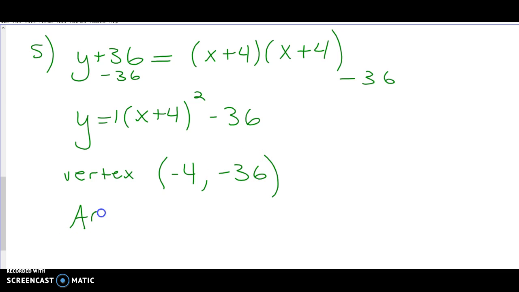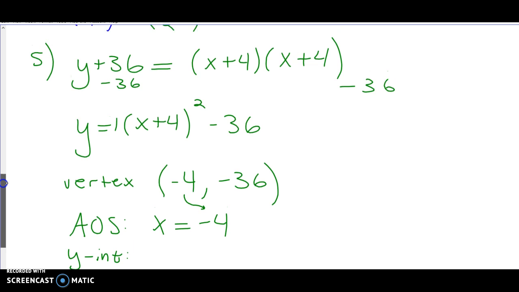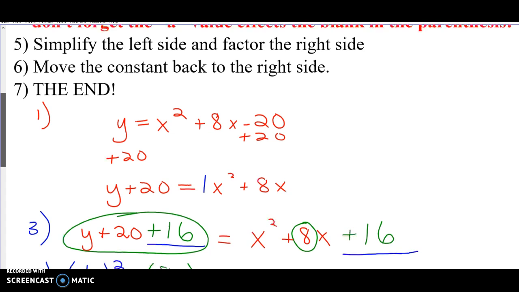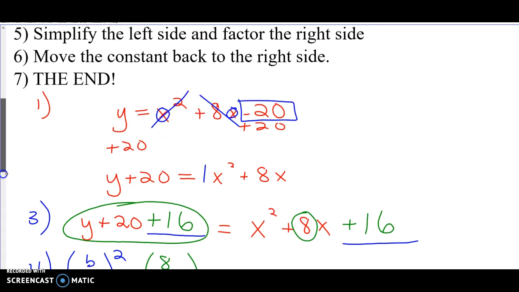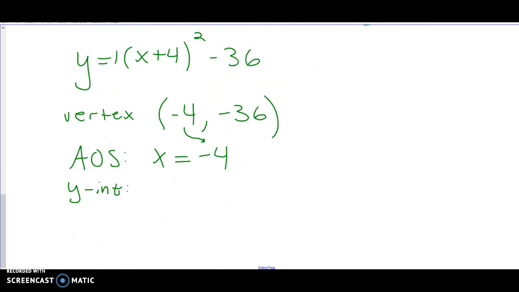Okay, what is the AOS, the axis of symmetry? X equals the x value of the vertex, which is -4. And then we could actually very easily come up with the y-intercept. If you remember, the y-intercept is actually easiest in standard form. So if you go back up to the original problem, if you plug in 0 for x, what's my y-intercept? -20. Now if we write it as a point, a coordinate, over 0, down 20. So now we can come up with all of these graphing concepts very easily now that we have both forms.